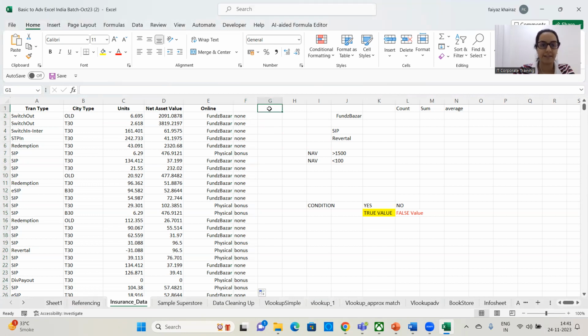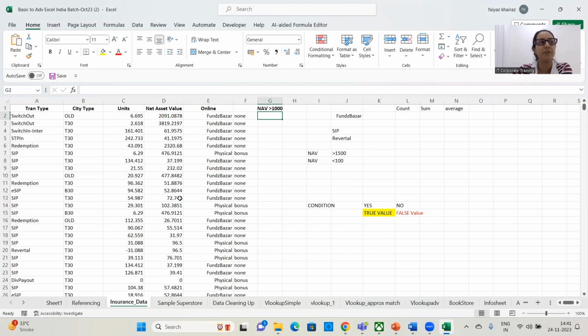Then we'll consider another example where we will look for net asset value more than 1,000. Super. So here we are looking for something in a numeric value column.